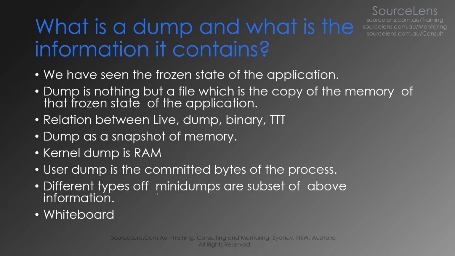So the mini dump we discussed is a subset of the full dump. It will contain less information than the full memory dump, because the full memory dump can be very big. In certain scenarios, it's not possible to collect a full memory dump for every exception because there will be a lot of exceptions. In that case, a mini dump is advised, and from there we get the minimal amount of information and troubleshoot further. We will see a whiteboard later, probably not now. There is a slide coming up for the whiteboard.